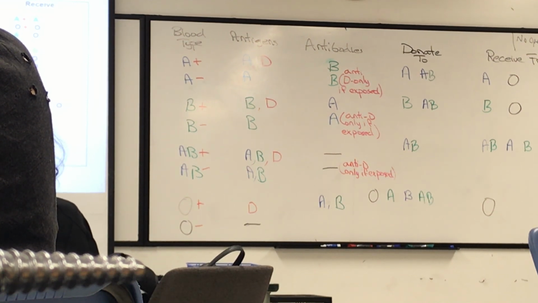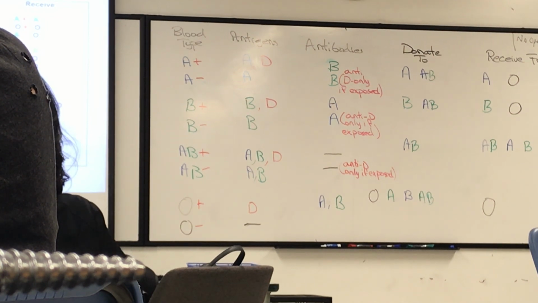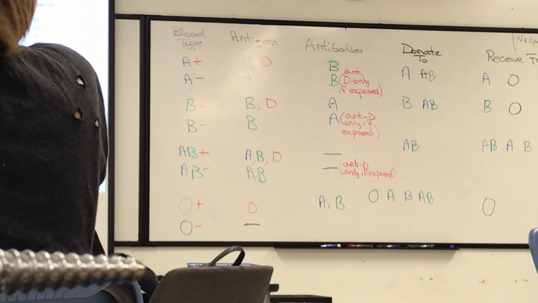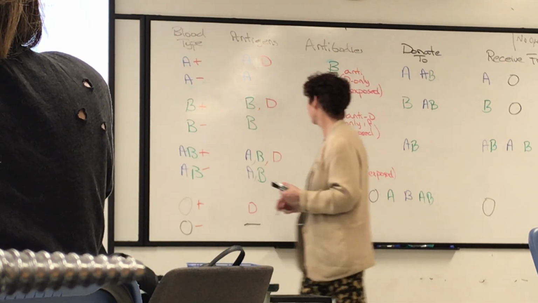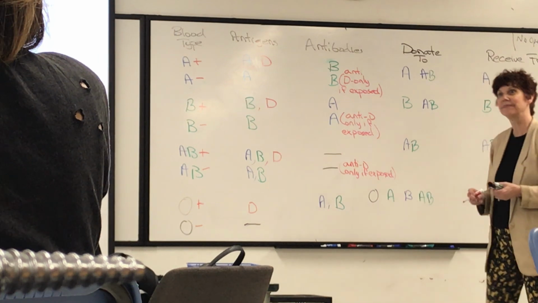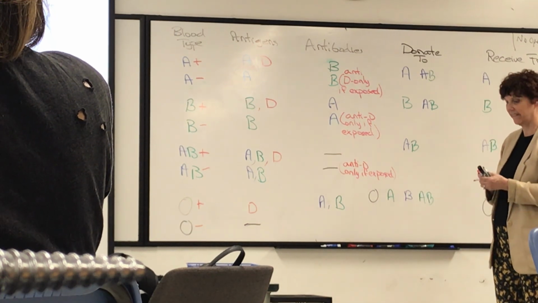Okay, so this is why you have to do blood typing often, because it can change. If you're negative, the blood type won't change, but the presence of the antibodies will. I always wondered why they did it more than once to one person. I'm like, hey, that makes sense.